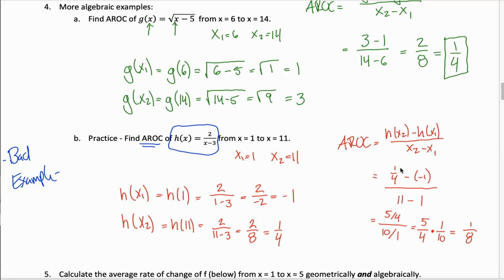That's all. In this last example, the simplification got a little bit complicated because I had to add and subtract and divide fractions by whole numbers, but don't let the arithmetic down here throw you off. The new concepts in this section are average rate of change, and average rate of change is just using this formula, and to use the formula, you need to figure out the outputs. That's it.